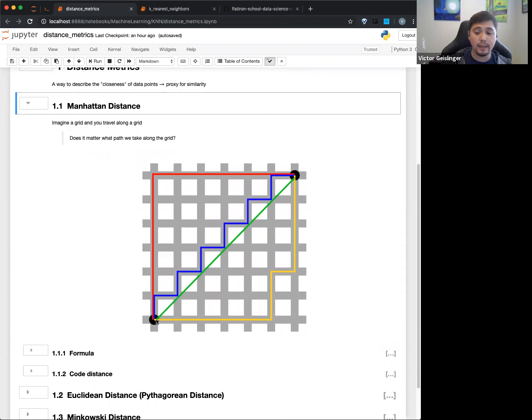Note that this green line right here, this would obviously not be a path that you can take. You can't go through a block like this. This might be, what's the phrase, as the crow flies, something like that, right? I don't know idioms, but basically, as the crow flies. Anyway, from point A to point B, that would be a different distance. So you can imagine that this is going to be actually shorter than the Manhattan distance. But Manhattan distance is a relatively simple one.